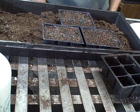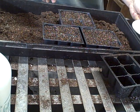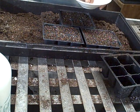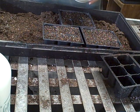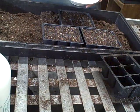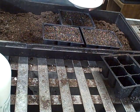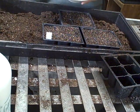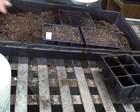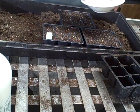Okay, and we're going to be planting cinnamon basil, lime basil, and rosemary right now. Okay. These are so simple. Read your directions on your packets on how deep you should plant them. You don't want to get them overly deep, otherwise you might have trouble with germination. But I usually label everything and make sure you log it down in a journal or a notebook and what days you've planted. But I'm just going to plant a few seeds in each cell.